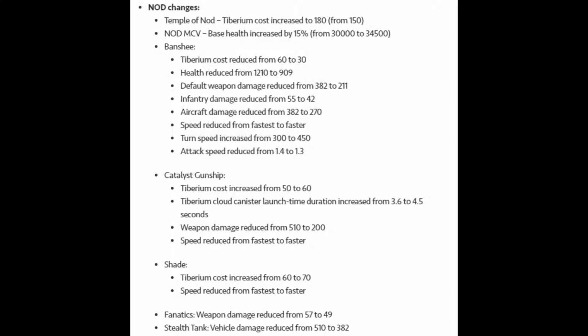Let's look at others. Speed reduced from fastest to faster. But they did do something with the speed increase. The turn speed increase is from 300 to now 450. Attack speed has been reduced from 1.4 to 1.3. So they basically turned a mid tier versatile weapon into a low tier versatile weapon.